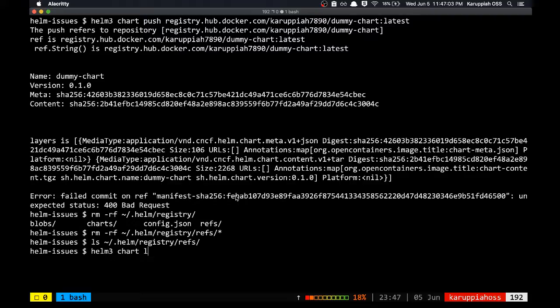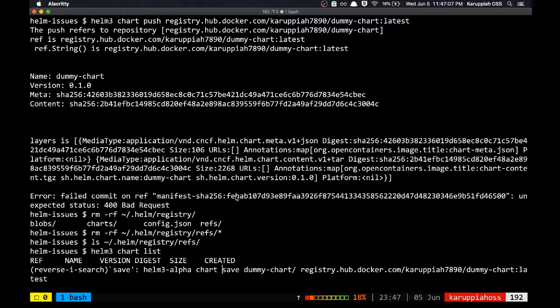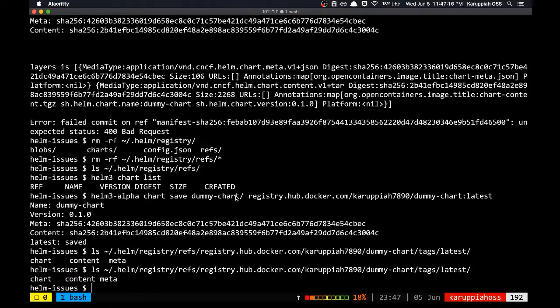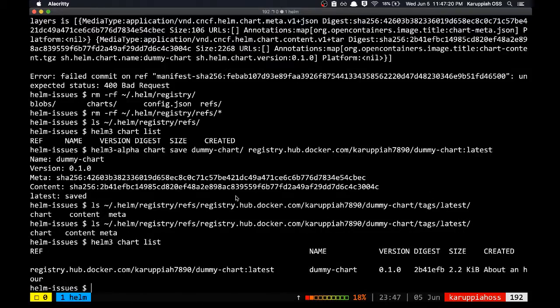Helm 3 chart list should be good, and I will do save as this. And if I see things now, it should be good. And if I do a chart list, it should be good.